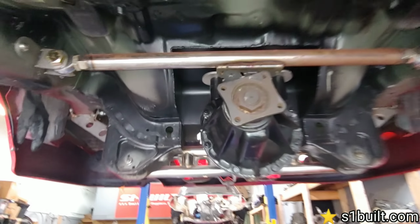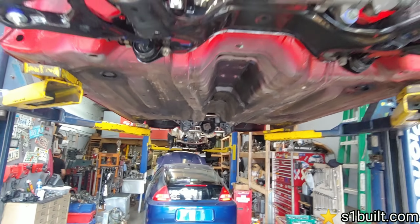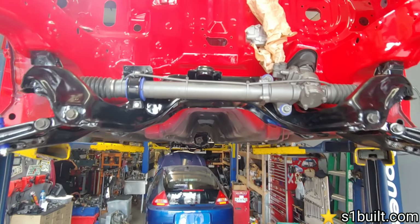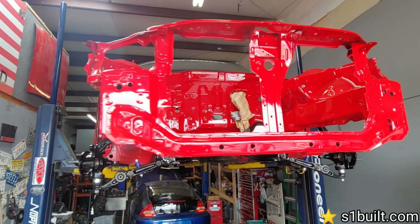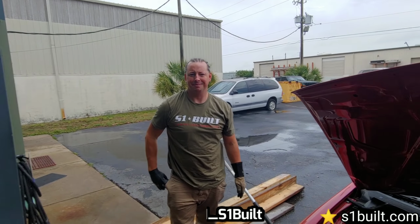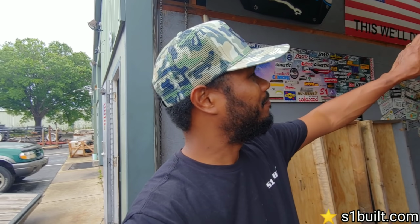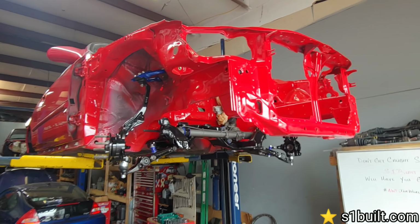cars right here. This is the EK Coupe. The power stand rack came in, painted it, putting on some more things. It came back from the paint shop. We painted the inside, got painted pretty good. This is Silence of the Lamb. This is his car, so coming together. You gotta work on some more stuff today on it. Suspension.